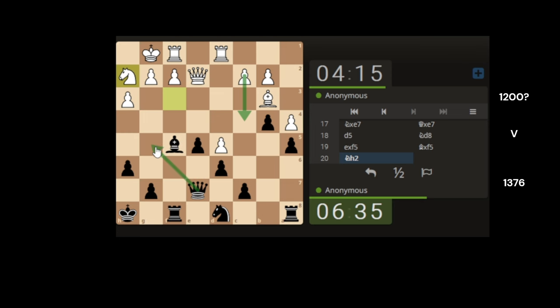Which means our queen could come here, but it's not going to last very long, is it? Bishop's just going to get hit. Get the knight off the back. Bishop's just going to get hit anyway, is it? No matter what we do, the bishop's just going to get hit.